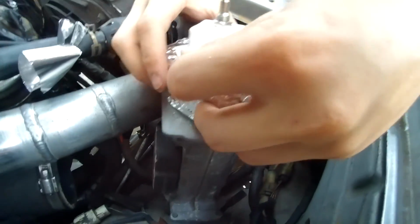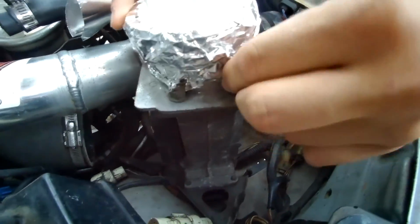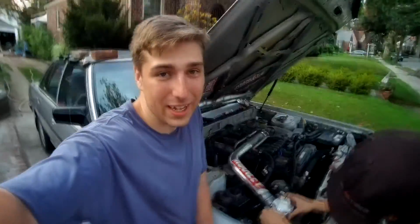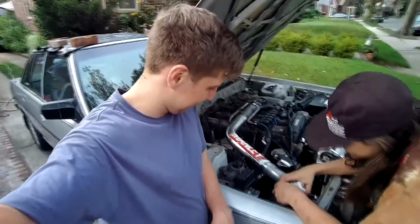This is some quality engineering over here. Yeah. Only the best. Oh, this is how you fix boost leaks or vacuum leaks. AC tape.